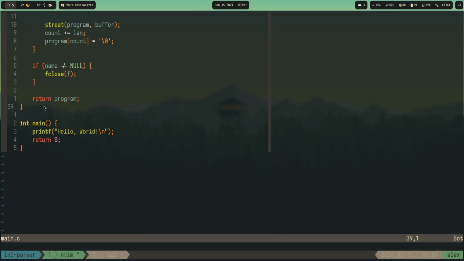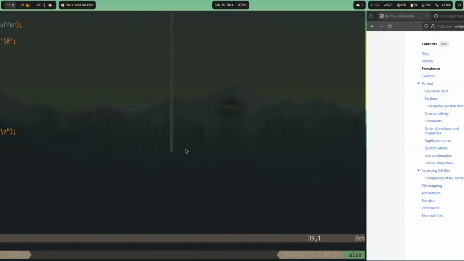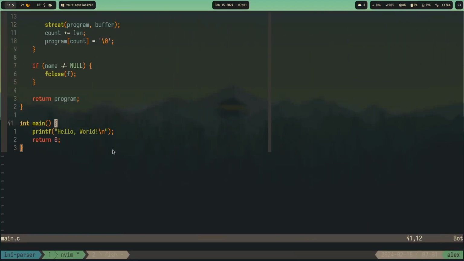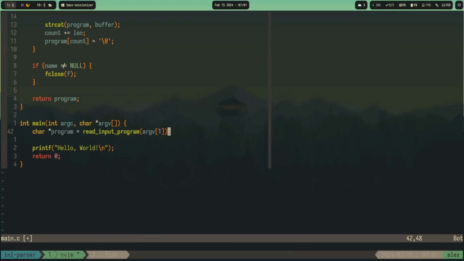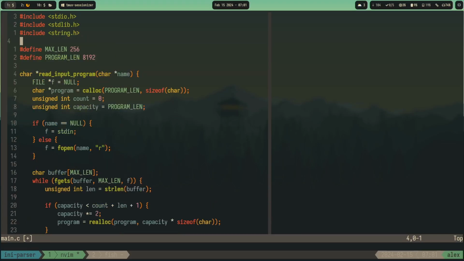So let's have argc and let's use the first argument as the program name, or I mean it's going to be the input file, read input file.